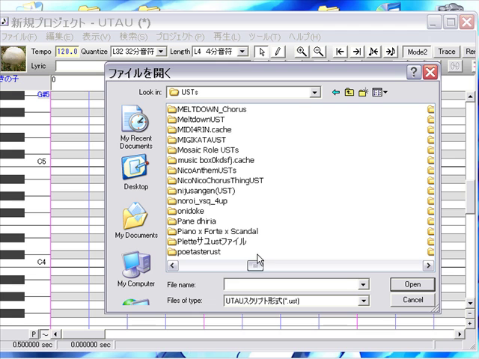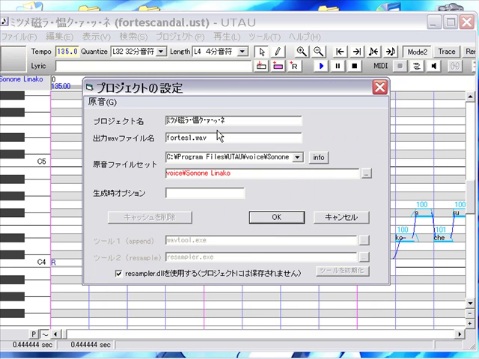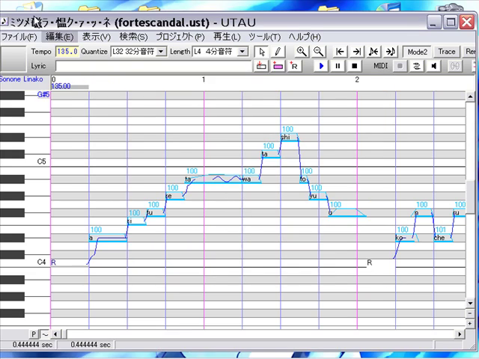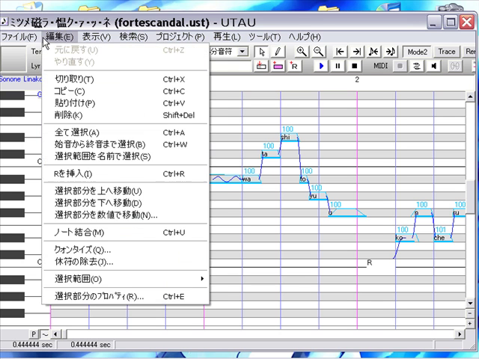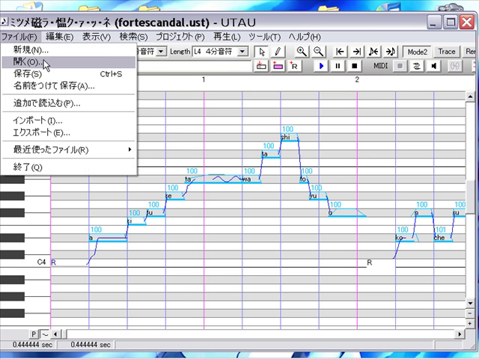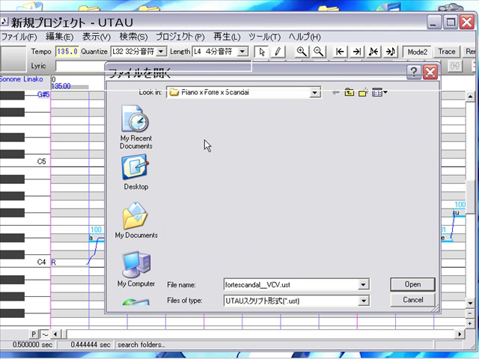Let me find an easier one. Pianoforte X Scandal. No, I don't want that one. Just because I want to show you guys something. Open VCV and ignore this for a second.